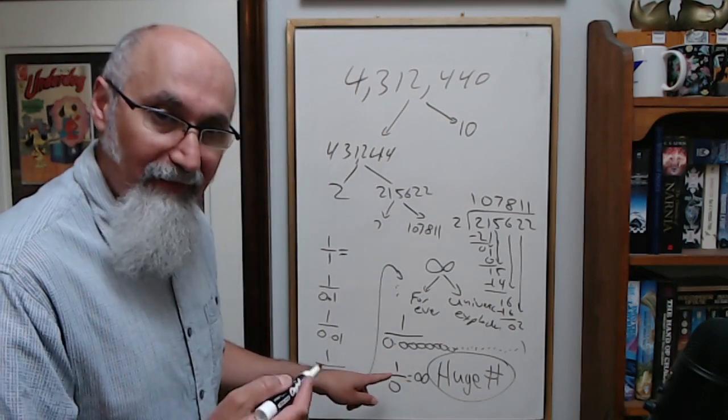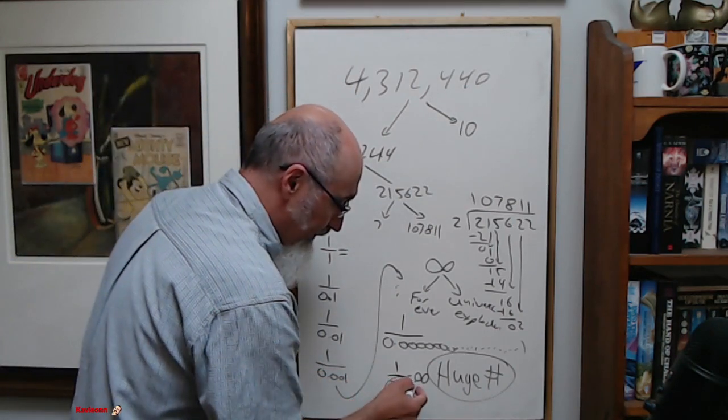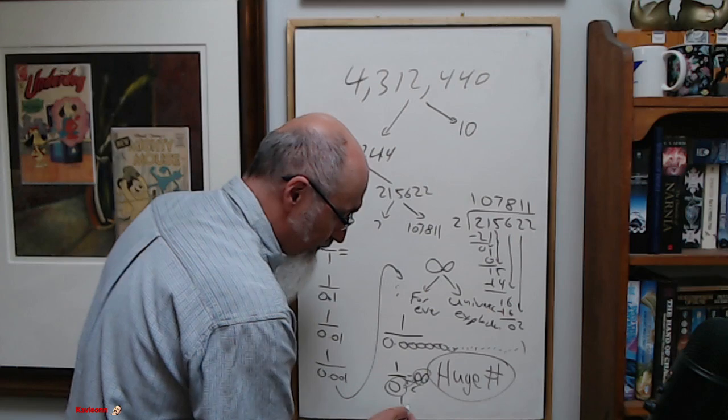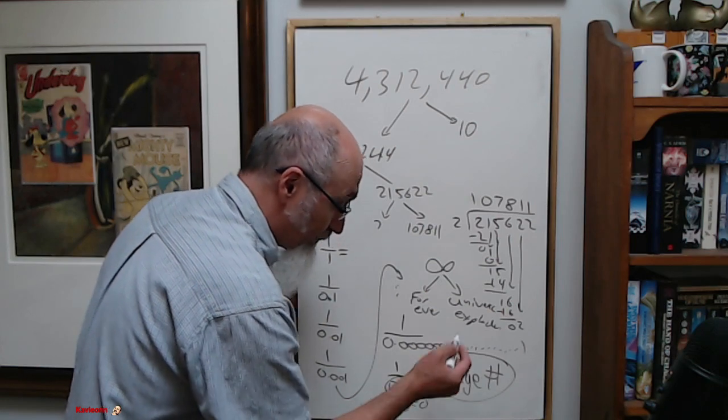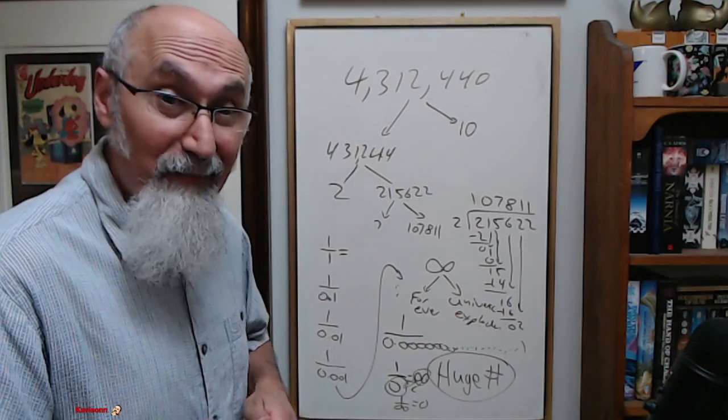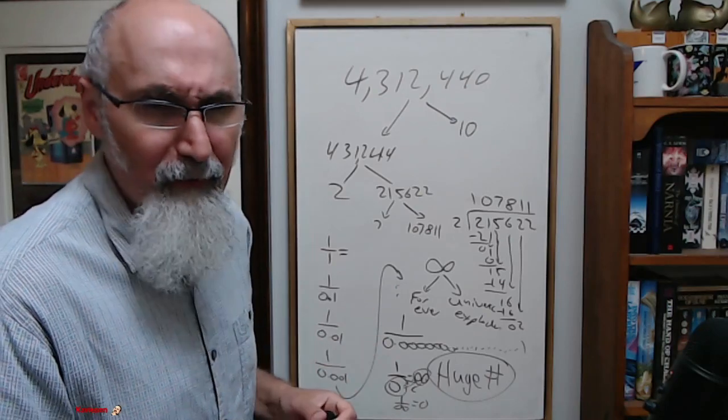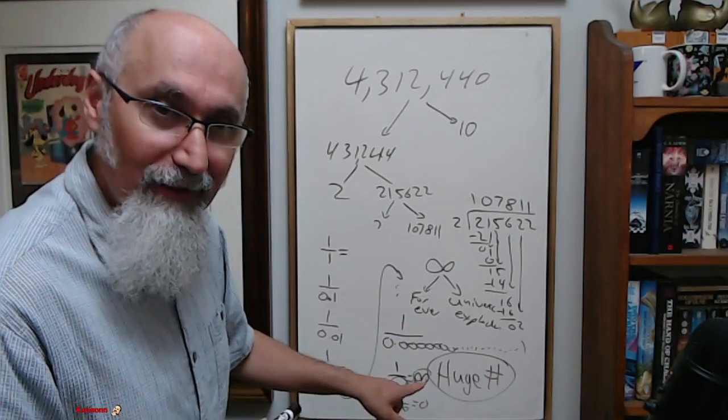What I ended up doing in that video, I said cross multiply—that goes up there, that goes up there—so 1 divided by infinity is zero. 1 divided by the biggest number you can think of is approximately zero. People are like, 'oh you can't do that because infinity is not a number.'